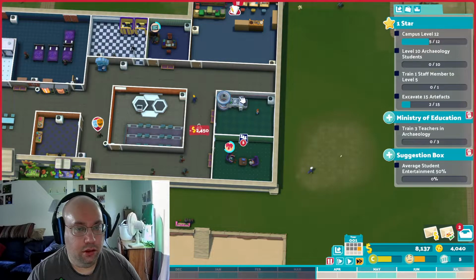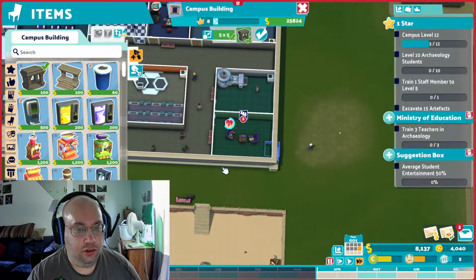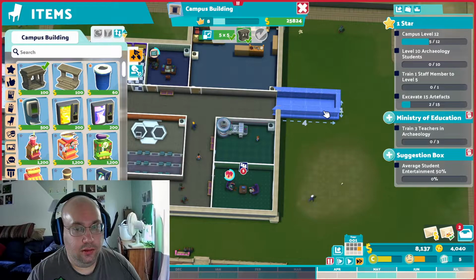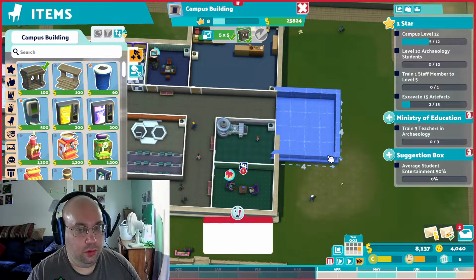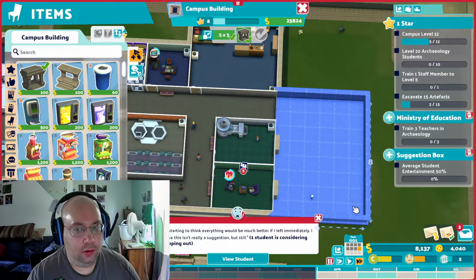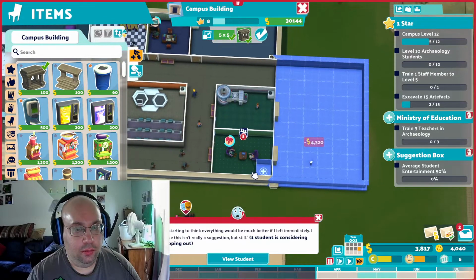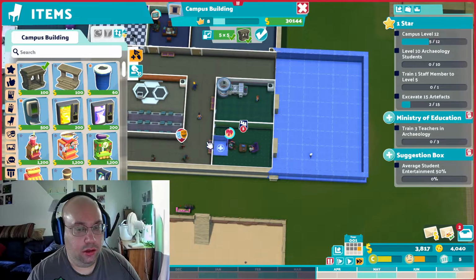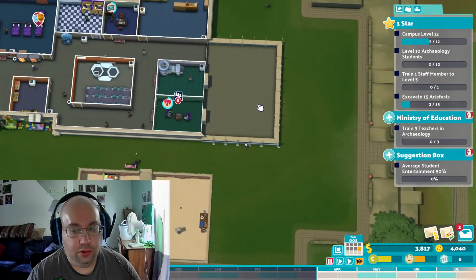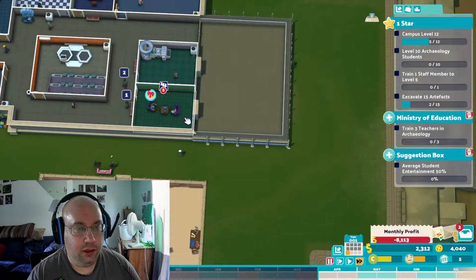Okay, let's do another quick expansion. So let's make it so the room is 4 squares wide. So if we do that and then increase it out 2, then we can put a pastor's office right here as well, and that should be good. So let's resume. Let's get that pastor's office just duplicated.